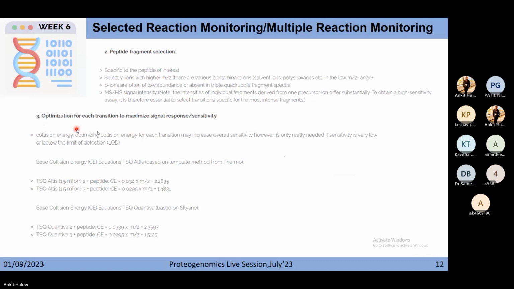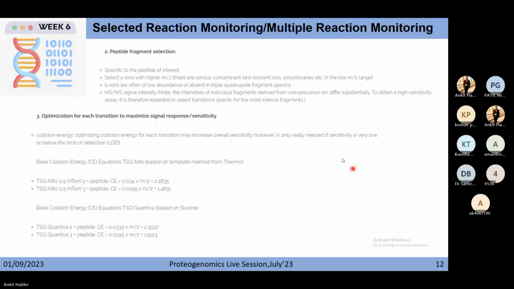So optimizing your collision energy for each transition may increase your overall sensitivity, because for each particular fragment product and ion pair, if you optimize your collision energy, it will increase your overall sensitivity.